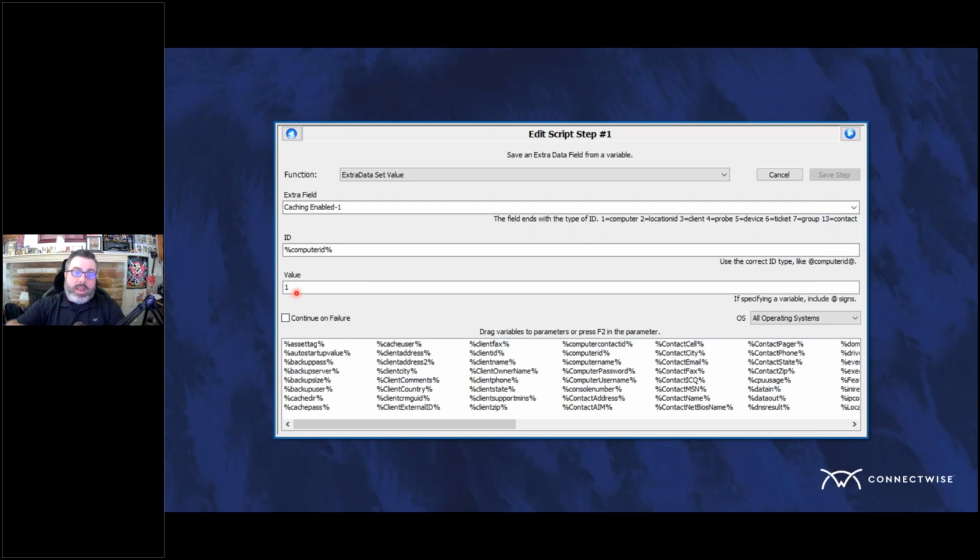And the value, of course, we're setting it to 1, so go ahead and check that box. With that set up, now we can go ahead and enable caching for the whole location without also having to have a caching EDF as well. The downside to that is, again, if you add any agents later on or after the fact, you'll have to make sure to enable caching for those agents manually as well.